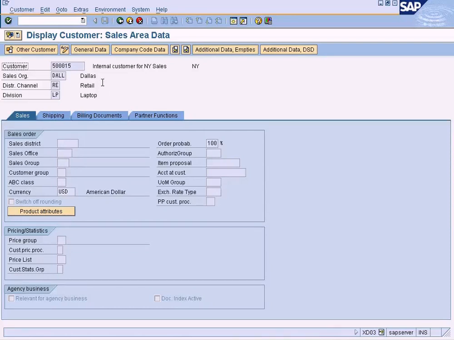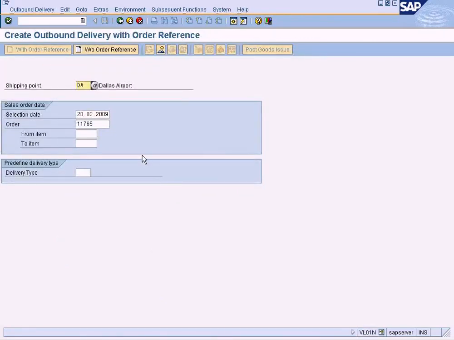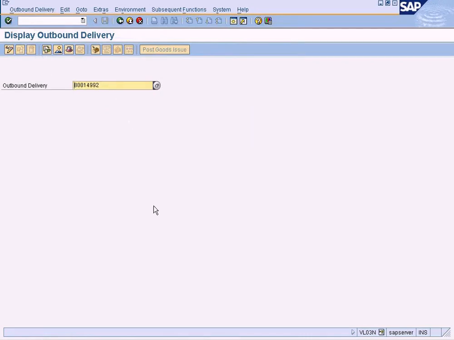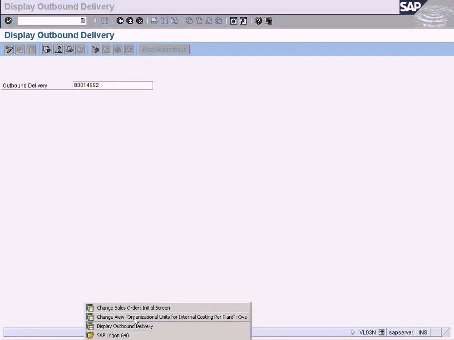For Dallas 500015, it has been created. Let me just check.